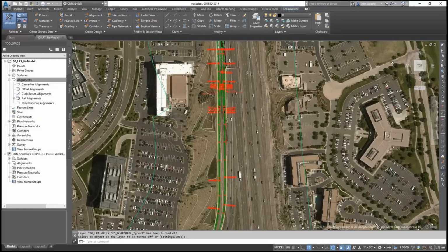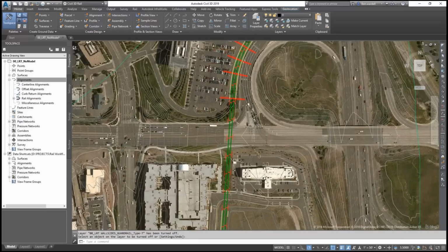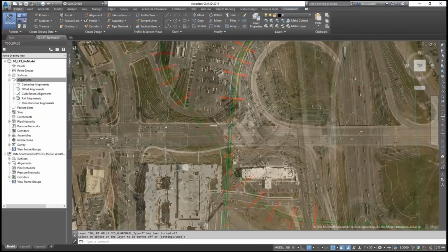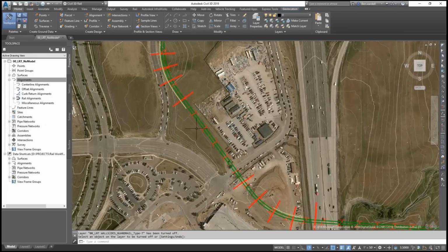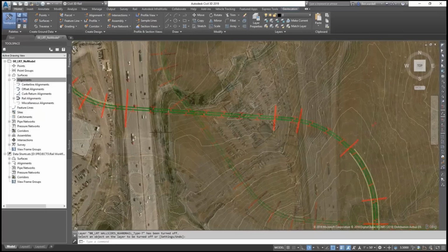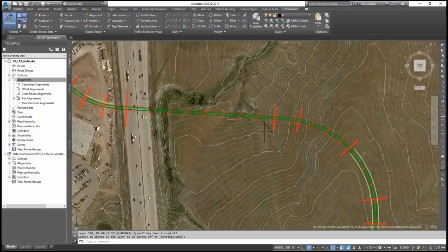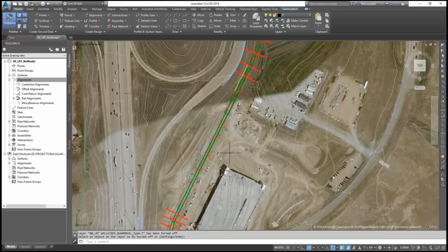In this particular scenario, before we start the corridor, we've got a couple different types of typical sections that we've got. Those light green lines represent wall locations, and then we're going to have a couple of bridge locations. We're going to span over that road right there, and so that's the end of a wall. We're going to have a track platform in this area right here, and then we've got a couple of walls again on that side. We're going to span this highway here, and because this whole area is slated for development, we're going to have a longer bridge in that area, and then we'll have a platform in this area too.